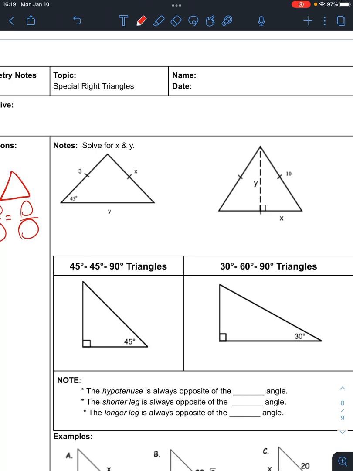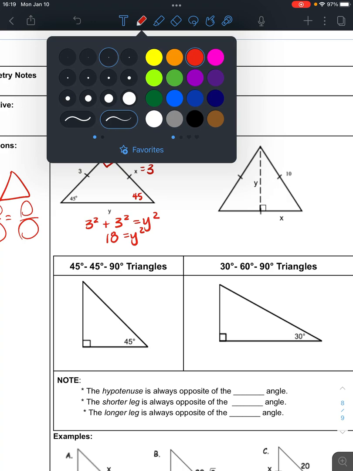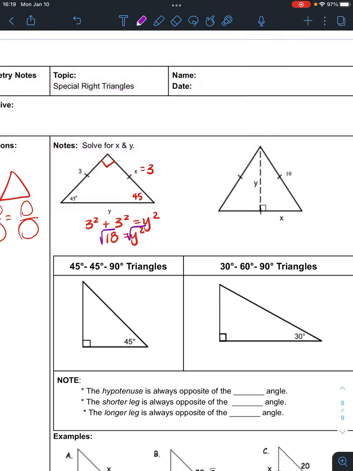So notice that these two sides are congruent to each other, so x has to also be 3. Because that's a 45-degree angle and those two sides are congruent, this is a 45-degree angle. Those two add to 90, which means this is 90. Now that gives me the right to do the Pythagorean theorem. So a squared plus b squared is equal to c squared. Now, you're not going to have to know how to do this, okay? I just want you to see where these numbers come from. Well, 9 plus 9 is 18, and when you take the square root of both sides of that and you simplify it, you end up with 3 square root of 2.